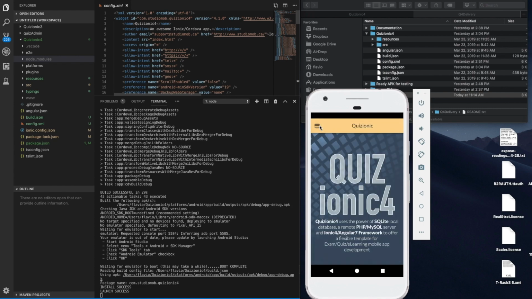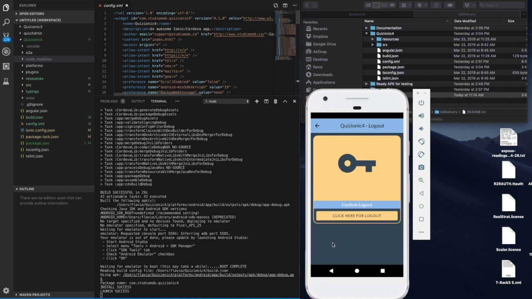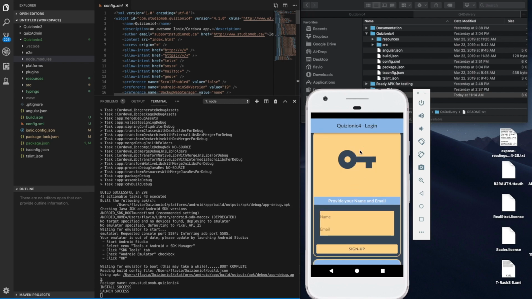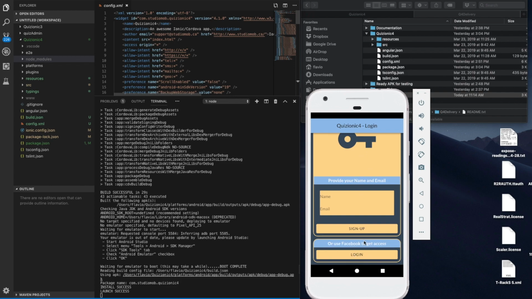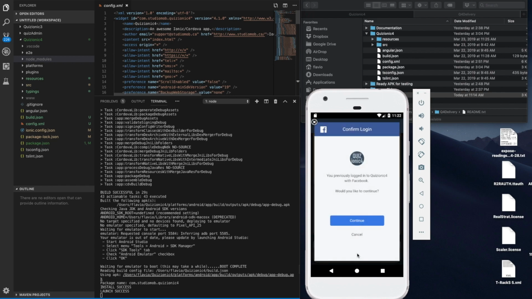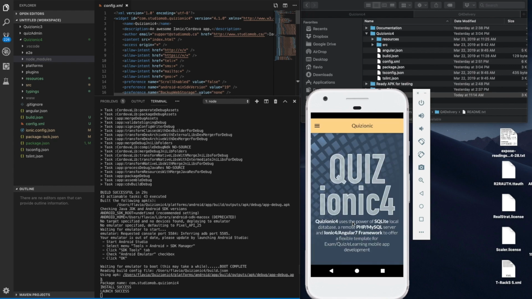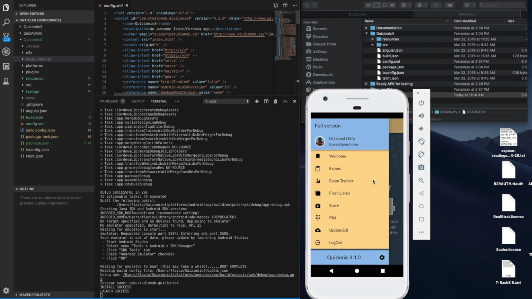On the other case, you can also access the login as mentioned from the emulator. You can invoke the Facebook login. So when you do Facebook login, it will ask you for your Facebook user. In my case, it's already there, so I just hit continue. It will get the token from Facebook and allow me to go into the rest of the application.